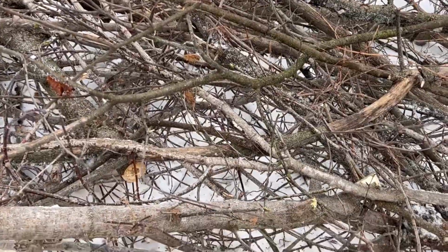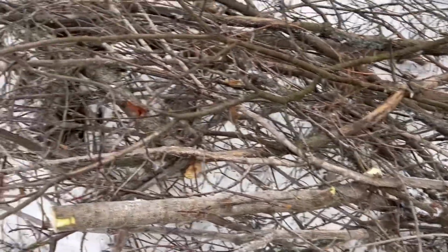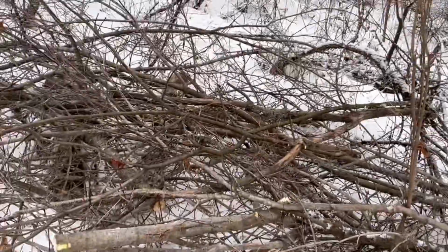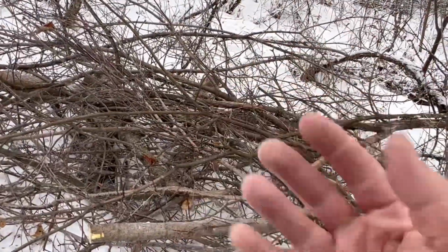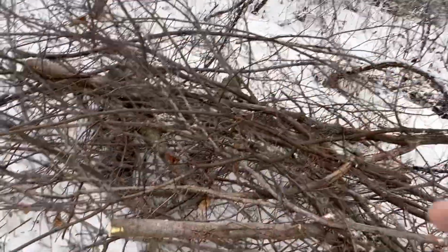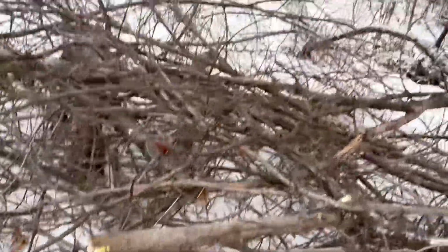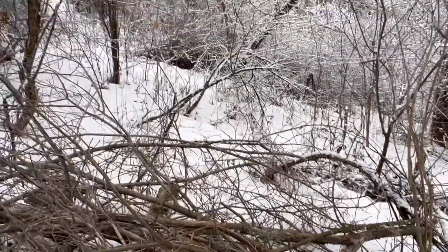Okay, this is our start. It might look loose, and that's what I want. I want that loose pocket look to it and a little bit ragged. So next spring and summer, that living brush can grow up in there and make it even thicker. I'm going to come back and layer some canopy over this. Also, I cut down a box elder. They will chew on that this winter for some protein and nourishment.